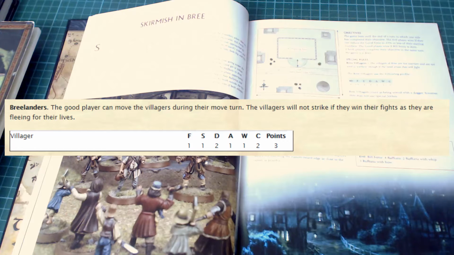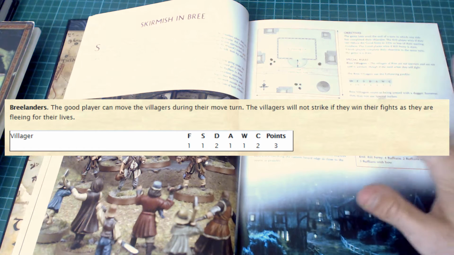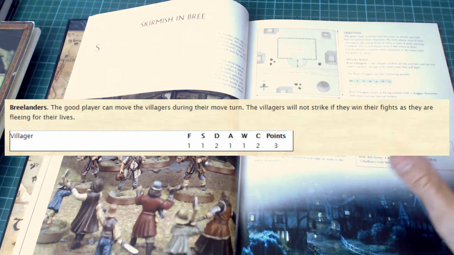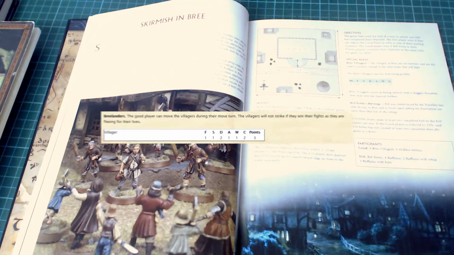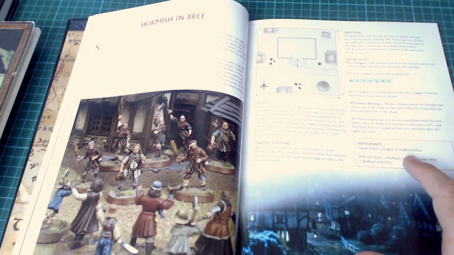Courage is the same, wounds and attacks are the same, but the strength and defense in the ones included here are way better. They even count as armed as daggers, whereas mine are totally unarmed. So yeah, you've got 8 Bree villagers and 4 Hobbit militia.